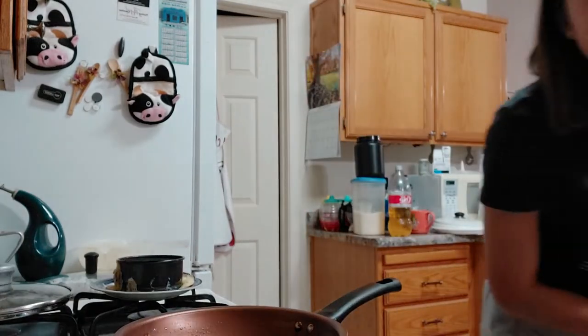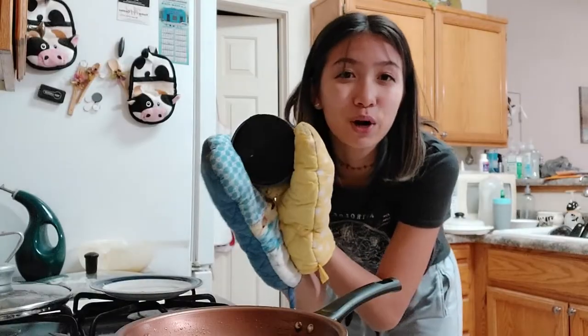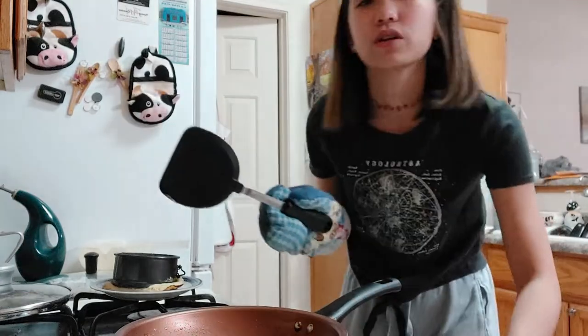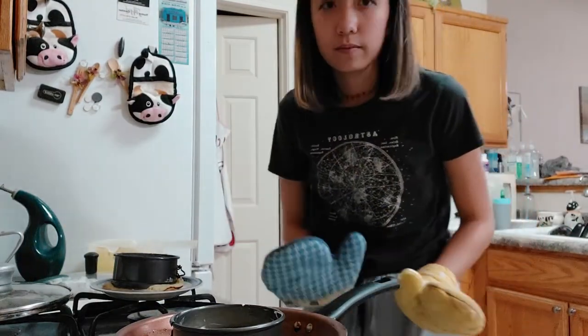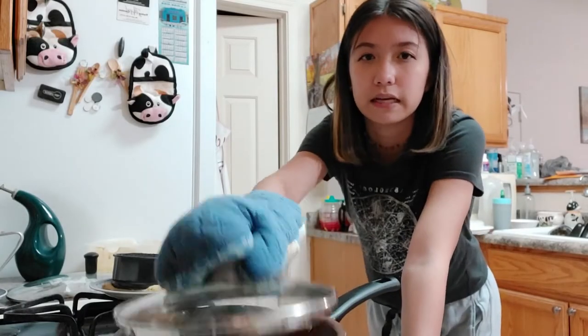It burns. My camera literally just died on me and I think it's because it was embarrassed to see this whole thing. So for a recap, I just had to take it off the pan because it almost burnt — but it already did. It's burnt. I'm not going to take it out of the thing because it's going to be really funny when I take it out. I'm going to turn on this other stove and we're going to do this again. I filled it halfway up, just halfway, because if I filled it up all the way that would be bad. Close it up — I'm going to leave it open so we're going to smell the fumes together. We're a team. That is charred.